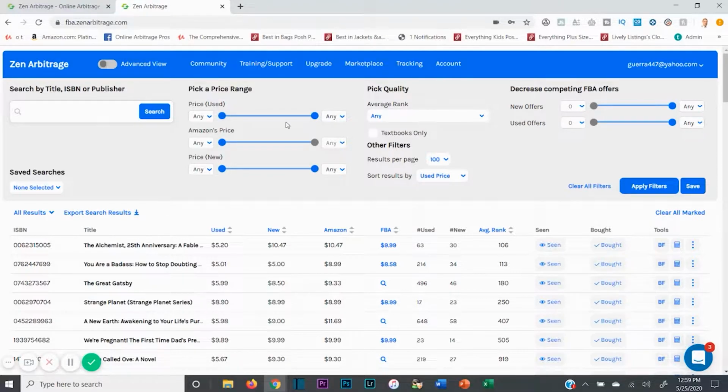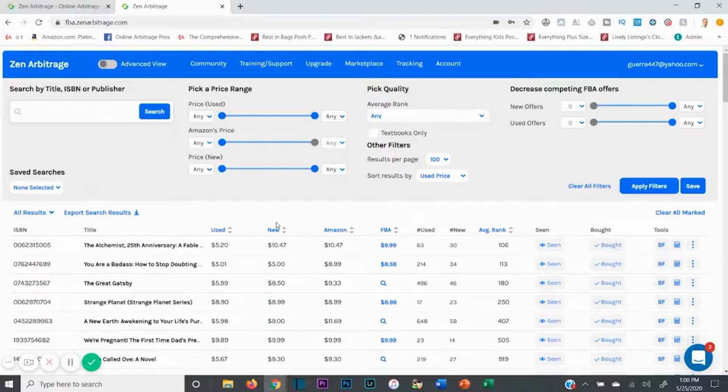Step three then, after this, so we're really going to focus this entire tutorial on step two, which is to actually use the software to find those book leads, so to speak, to buy, right? So the software is going to do all the work for us. The majority of this tutorial is going to focus on that because that's the toughest step. But then step three will be to simply buy that book. Once you use the software to find a profitable book, you're going to buy that book and then ship it into Amazon FBA when it comes to you, okay?